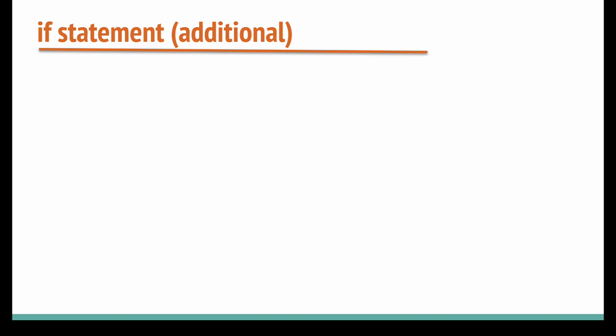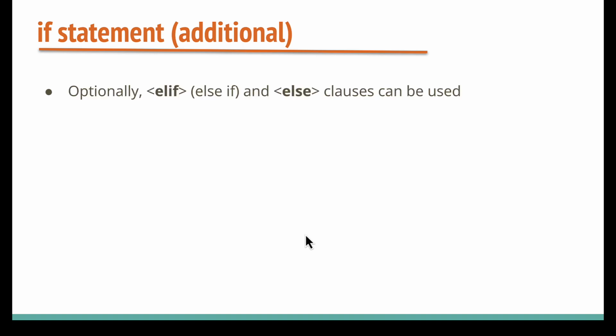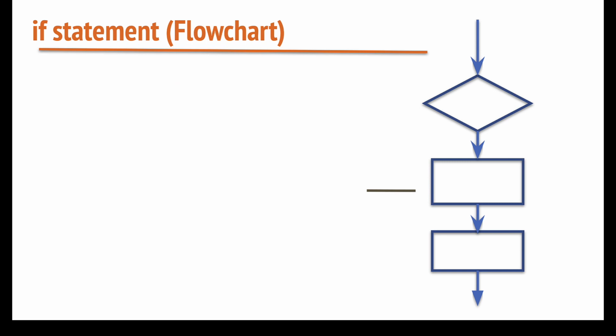There are some additional parameters and syntax structure to it. We could also utilize an else if, and an else clause can also be utilized, which is able to handle multiple types of conditions. We'll see that in a subsequent video. The best way to understand and help you write your code is creating a flowchart. So these are some of the basic dynamics of flowcharting.